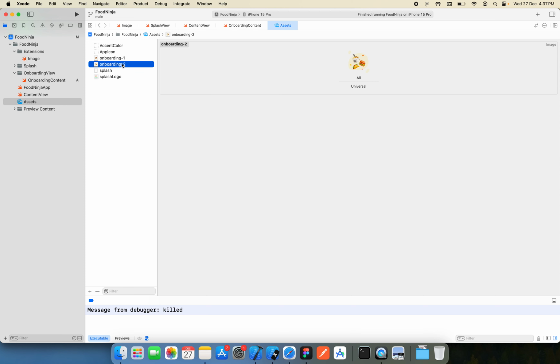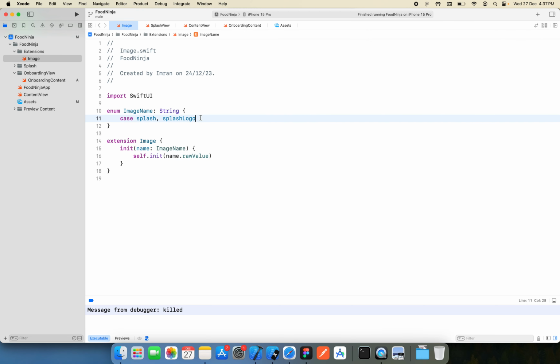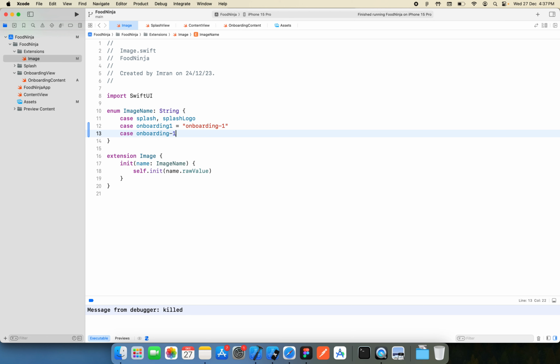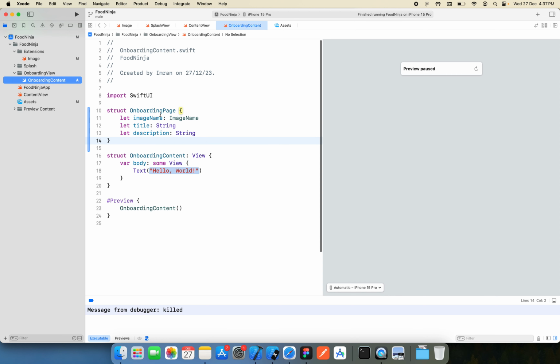I have named them respectively, and we are going to write it here as well. Onboarding 1, we'll give it a name like this, onboarding 2, and something like that. Okay, now go back to here.